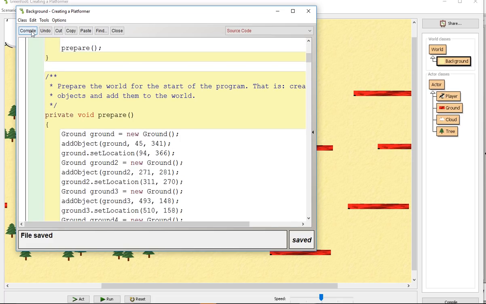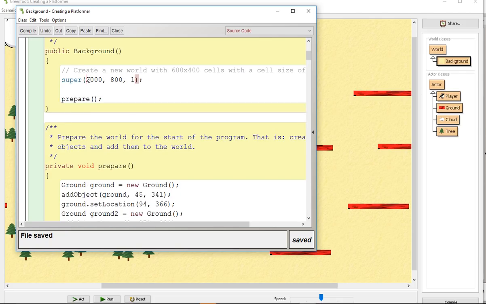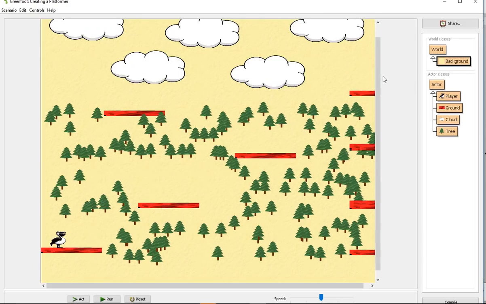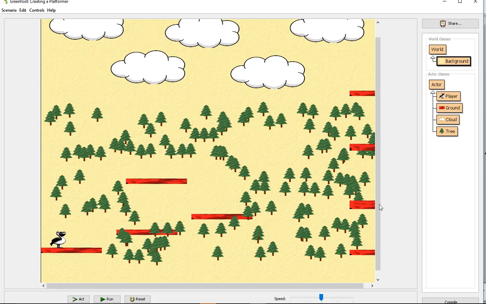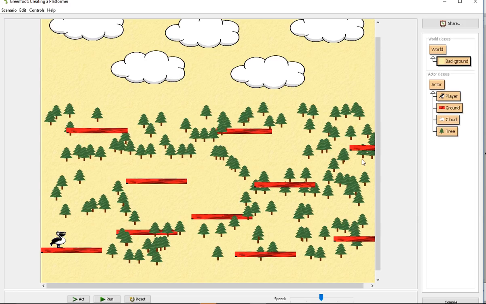So now I'm going to change mine back to 1000. So I saved my world. I added in some objects outside of the 1000, but that doesn't seem like it worked. So for now, let's just do the same thing with the ground as we did with the trees. Okay, add in a few more ground layers. And there's a few things that you guys can do with this that is very cool.